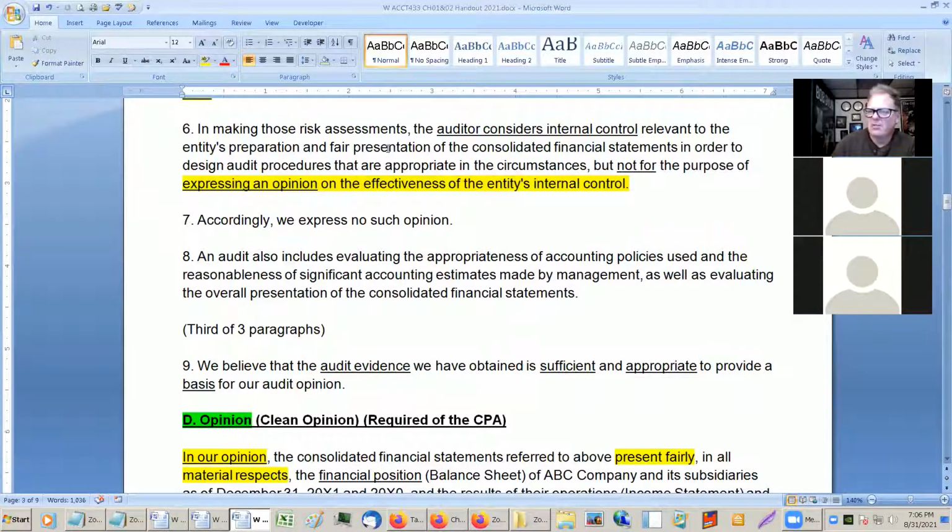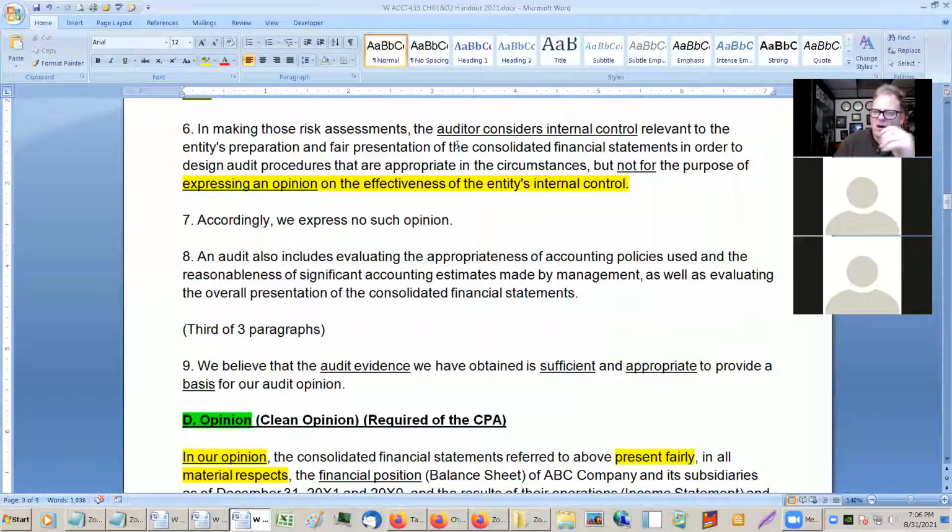So if you see a company that has a bad internal control, is that going to go in our audit? No. Let's say it's a jewelry store. The jewelry store leaves the door wide open at night. They don't lock the door. Well, that's very bad, and it might influence your audit. You may have to do extra work because of it.